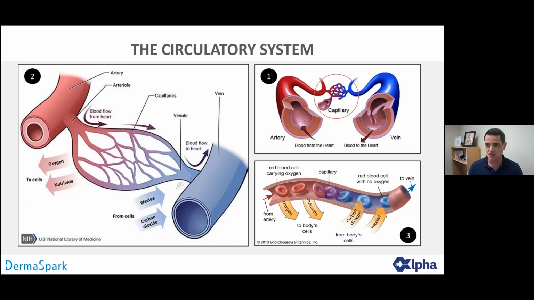And now what I want to do is to zoom in even further into one of these capillaries here that is part of the capillary loop. And this is diagram number 3. So all eyes now on picture number 3 here at the bottom. And now we see the capillary itself. And what we see first and foremost is that the capillary is very, very thin. Okay, it is very, very thin.